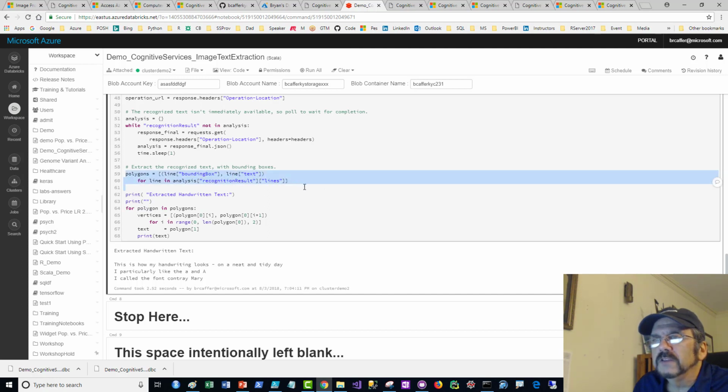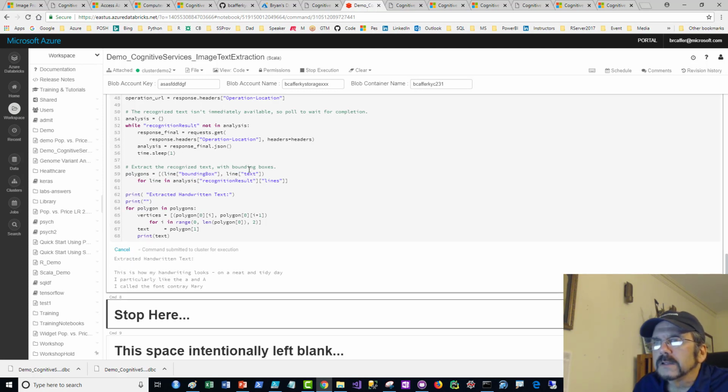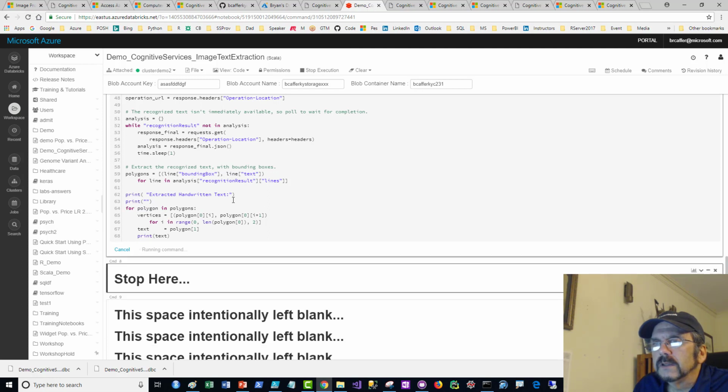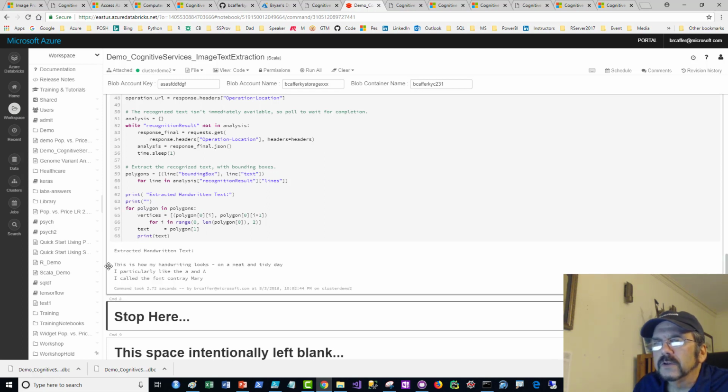And here it's doing a similar thing as before, I believe. It's creating bounded boxes around the text. And then here we can just go through and extract that. So run that. Okay, so it took a minute, and you can see it's going here.